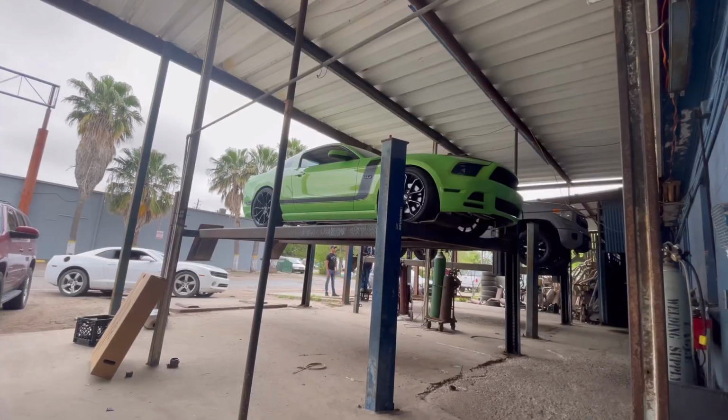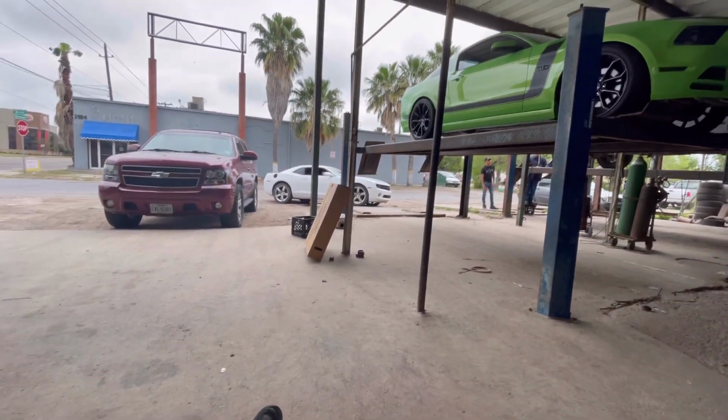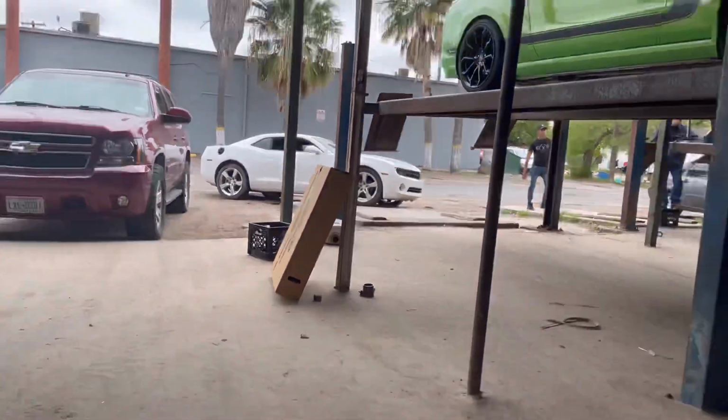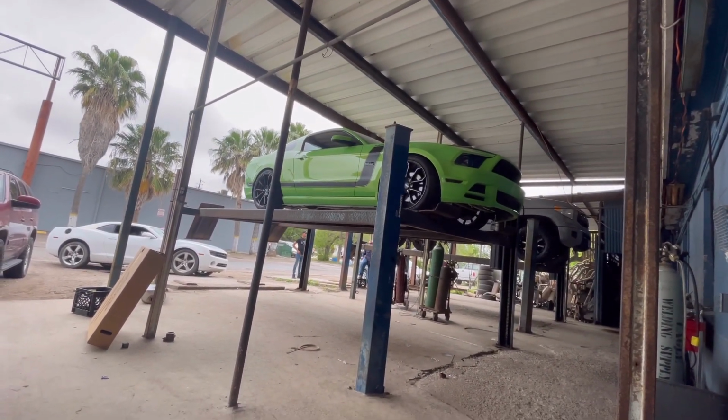So I went, stayed there for about 10 minutes. I'll show you guys a clip of me there. Damn, we about to do some damage. Got the X-pipe over there. X-pipe. Let's go.